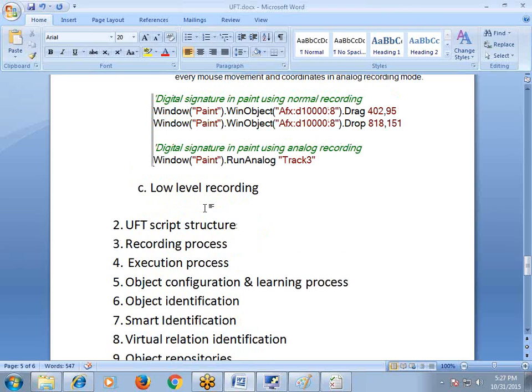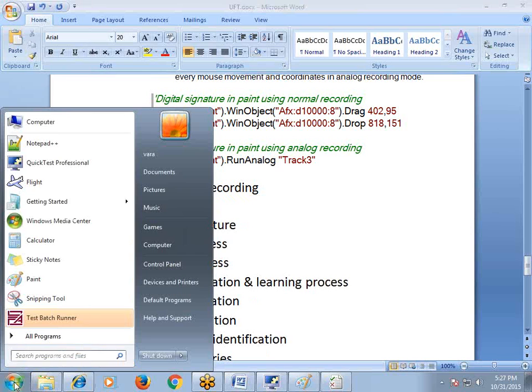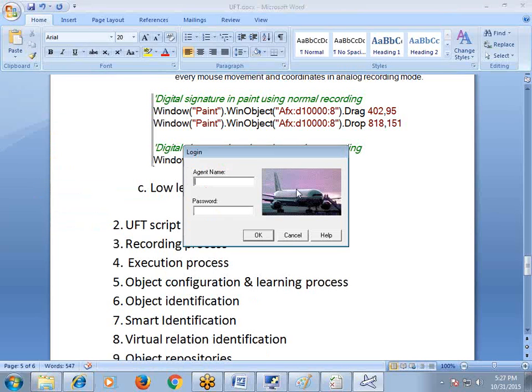See, if any object cannot be identified by QTP, then QTP cannot recognize that object's properties and it cannot recognize actions on that object. Are you clear? I will show you an example. Let me go to the login page.